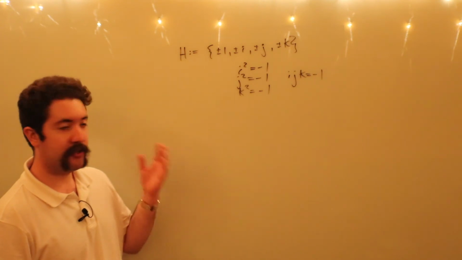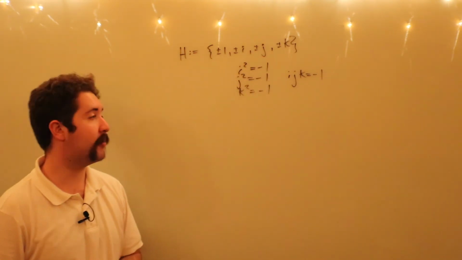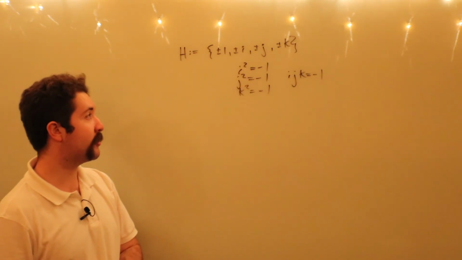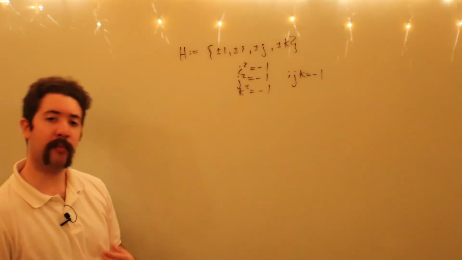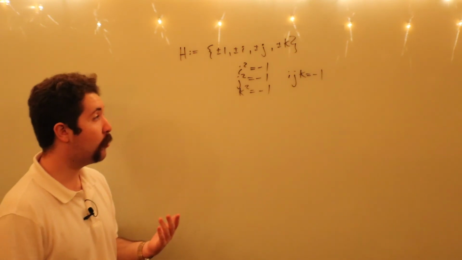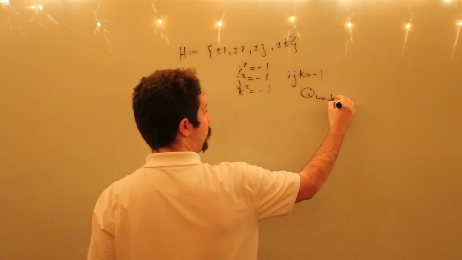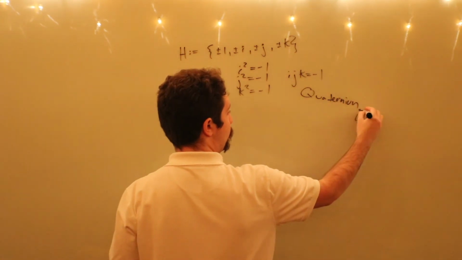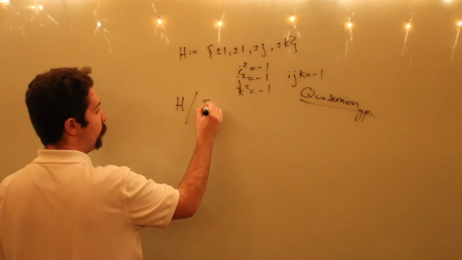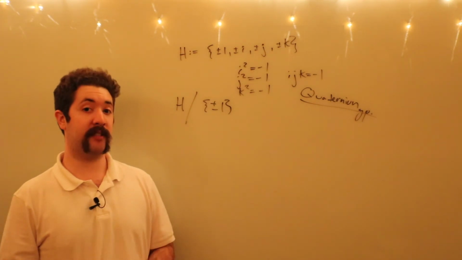But for now, just know that they are defined in this way, and you can scale them by real numbers too, and there's nothing wrong with that. But we just want to consider this 8-element group for a second, called the Quaternion group, sometimes denoted by an H, sometimes denoted in other ways. And then we want to take the quotient of this group. I'll spell quaternion out for you. Quaternion group. And we want to take the quotient of H by this group ±1, which is isomorphic to Z2.